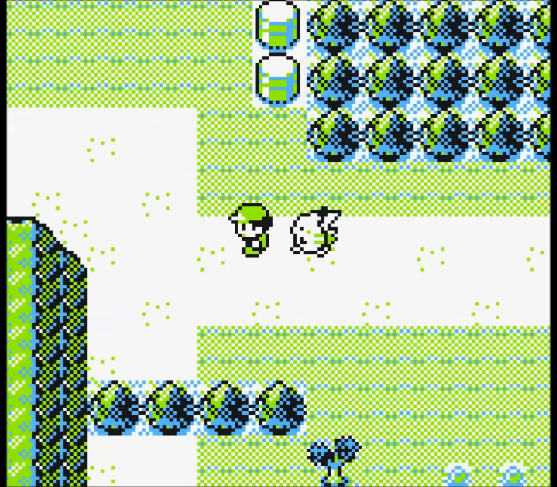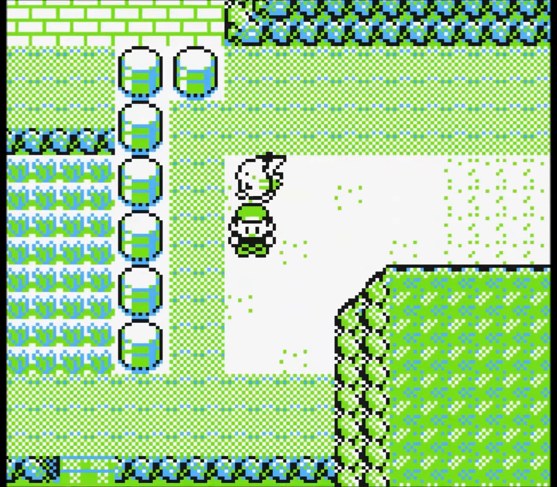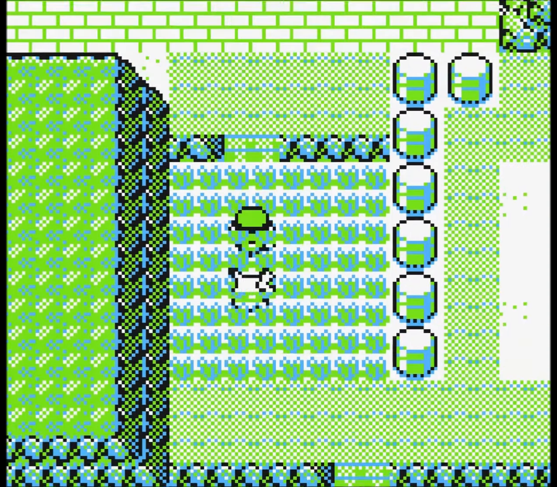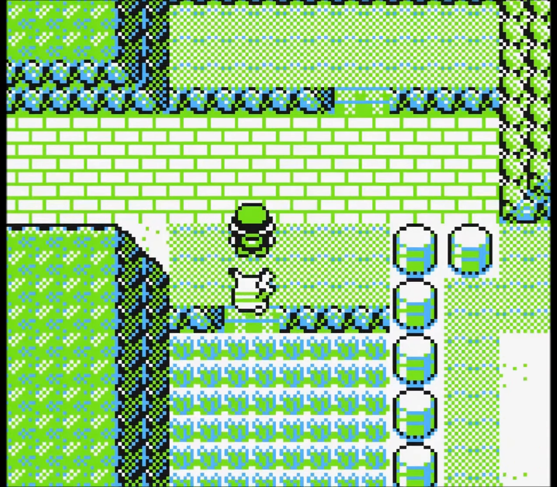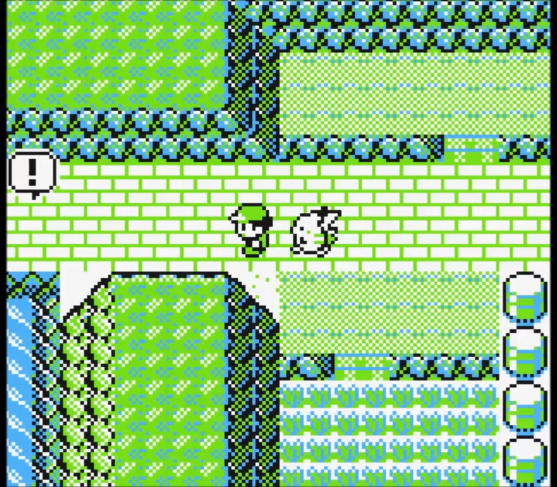Remember our rival Gary? Well, in the beginning of the game, he can be found right around this area, across the patch of grass where I was doing most of my training. If you go across here, and you head west, this way is the Pokémon League building. I'll show you what it looks like, but to get there we have to come across Gary.